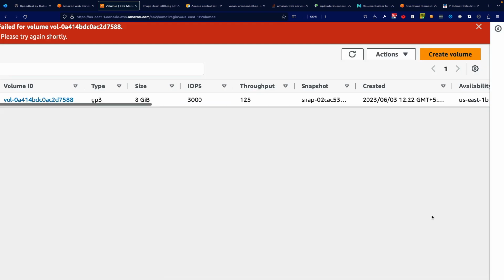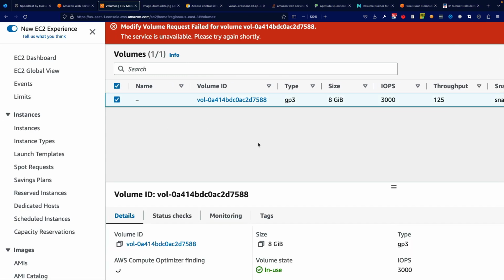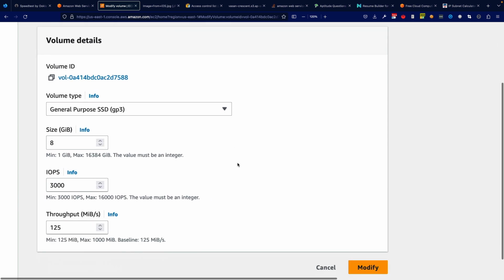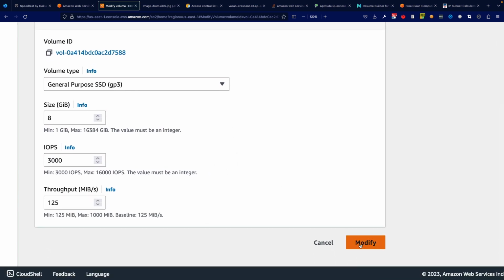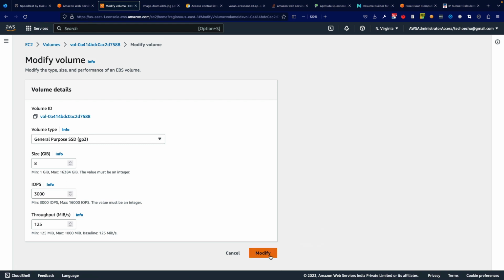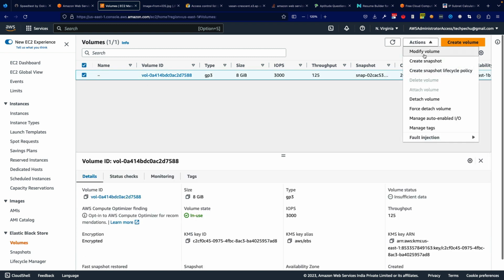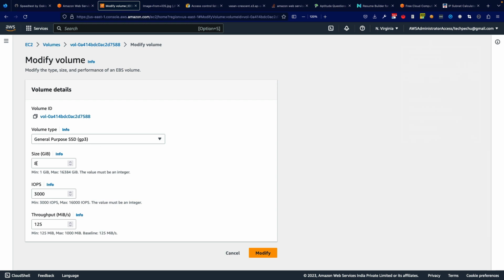Whereas if I retry to decrease the volume from 16 GB to 8 GB, AWS won't allow me to do that. So you can see modify volume, and if I go for again to 8 GB, see it's not letting me. I'm not sure did they change anything over here recently.